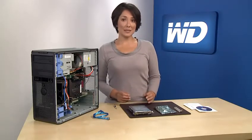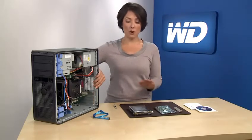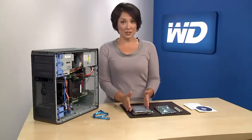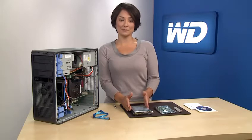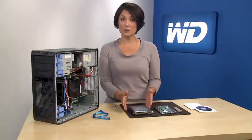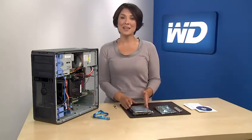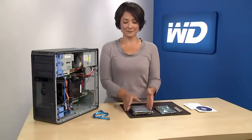To avoid ESD problems, ground yourself by touching the metal chassis of the computer before handling the hard drive. WD hard drives are precision instruments and should be handled with care during unpacking and installation. Hard drives can be damaged by rough handling, shock, vibration, or electrostatic discharge, commonly referred to as ESD, so there are a few things you should be aware of before attempting to install it.